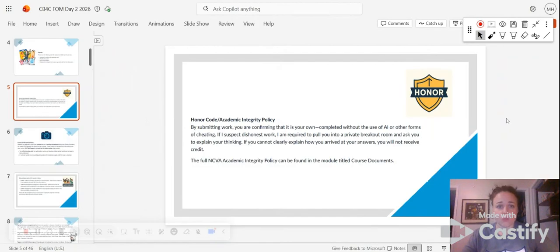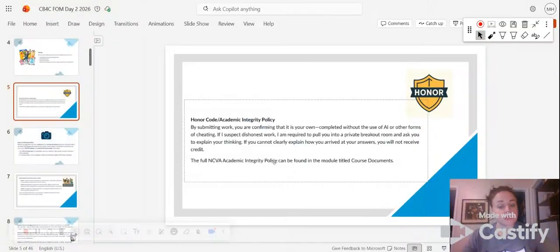The honor code policy. We will actually talk more about this a little bit later, but the main point I want to discuss with you is that you are not to be using outside sources to answer the questions for you. That includes things like ChatGPT, PhotoMath, Gauss Math, Question AI, any of those things. You should not be using them to answer the questions.